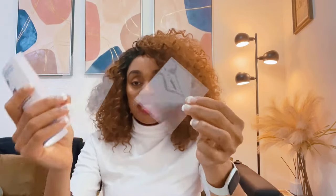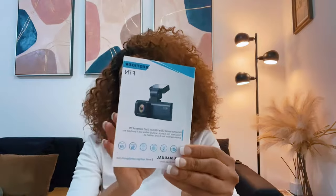In there is the manual. Obviously, you need to read your manuals to get the best of your items. I know people just skip manuals because they think, I know everything, I can easily figure it out. But trust me, if you don't read your manual, you won't know every single thing your item can do. So this is me unboxing.